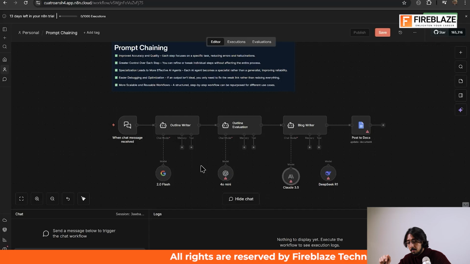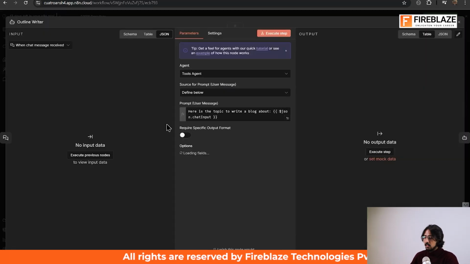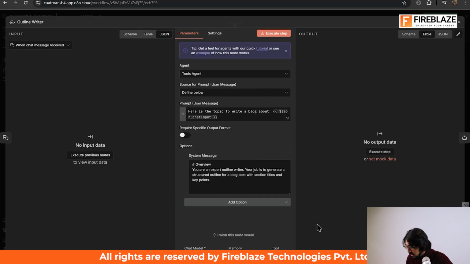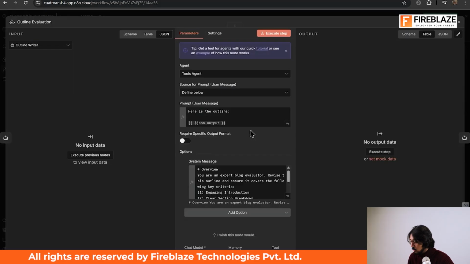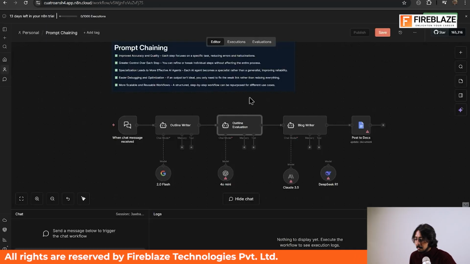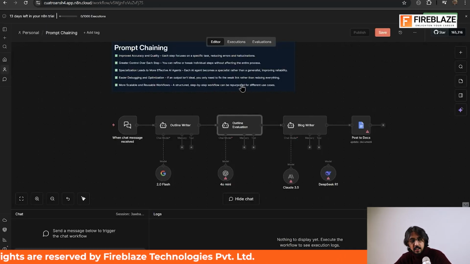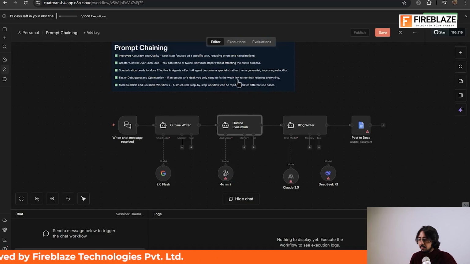But in this kind of prompt chaining architecture, you can just open the AI agent, see if there's an error that has occurred. If not, just close it and go on to inspect the other ones. It's as simple as that. So debugging and optimization has become easier. If an output is not ideal, you only need to fix the weak link rather than redoing everything, of course.